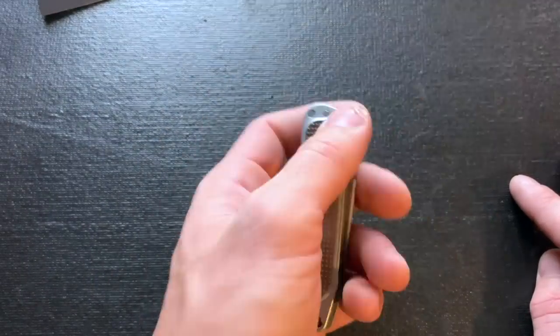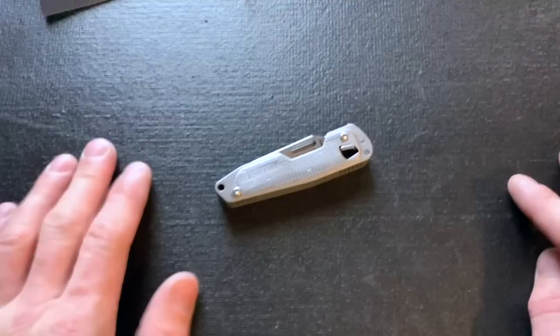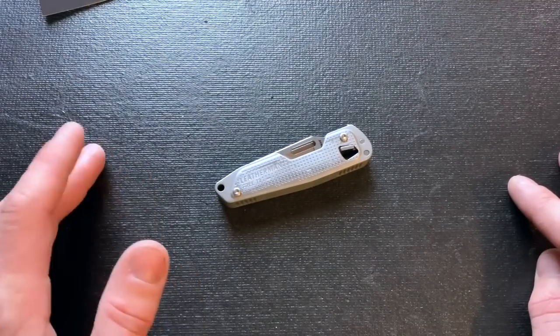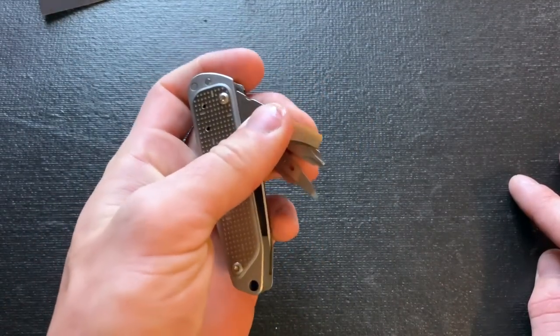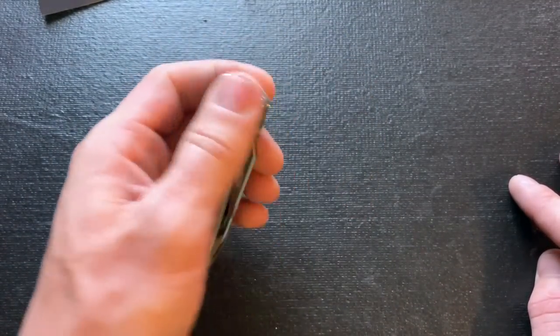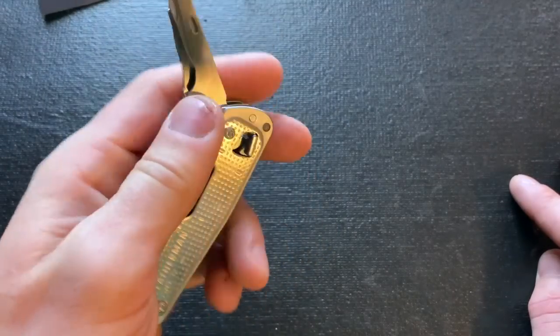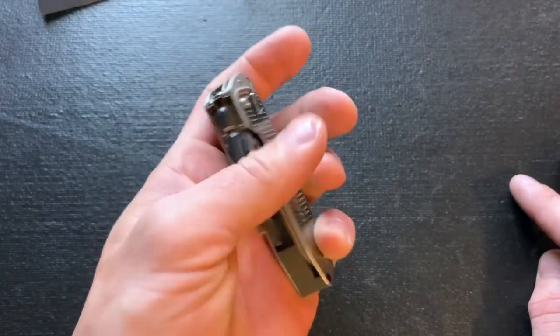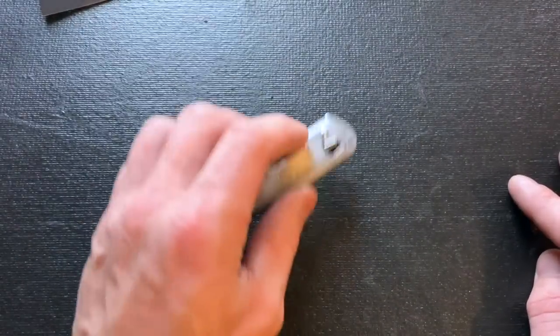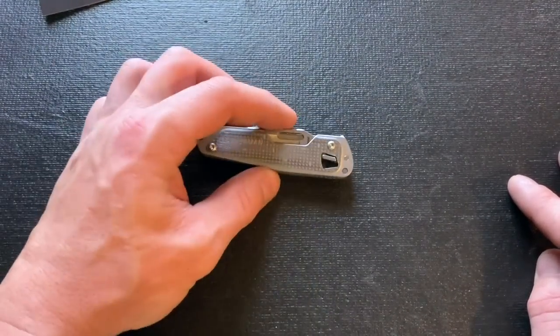All right, guys. So, that's my unboxing of this thing. I don't know yet. I'm not blown away, but you know what? Let's see how it does. I think it's kind of cool that you can have a knife with a screwdriver, and some screwdrivers in it, because I use screwdrivers a lot. So we'll see how this guy stands up to the test of time, and I'll do a full review on it for you.